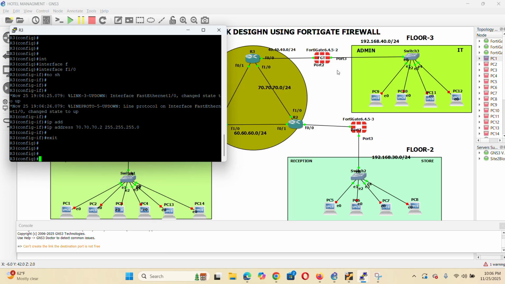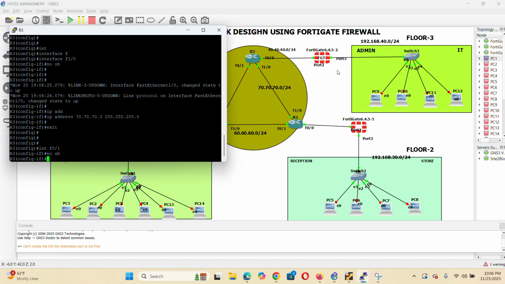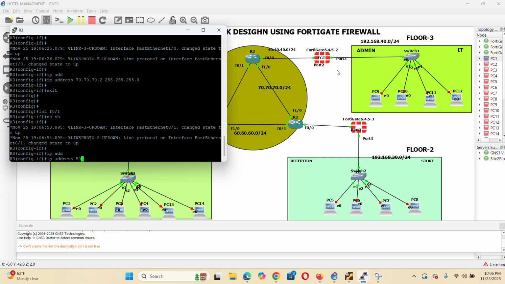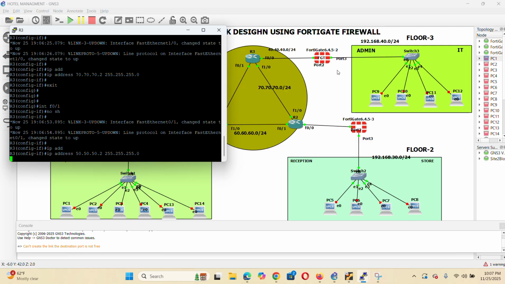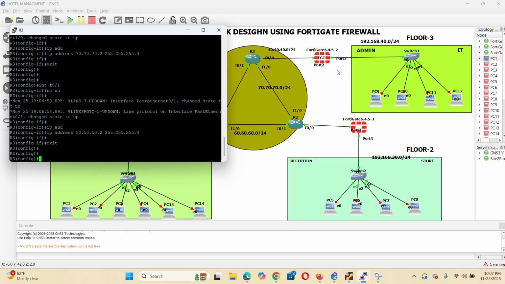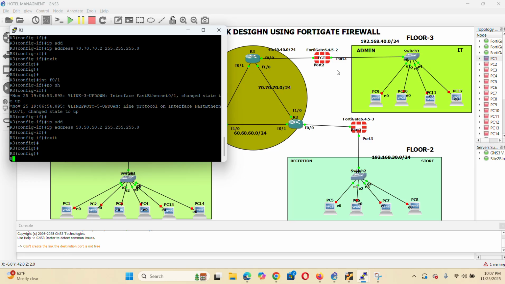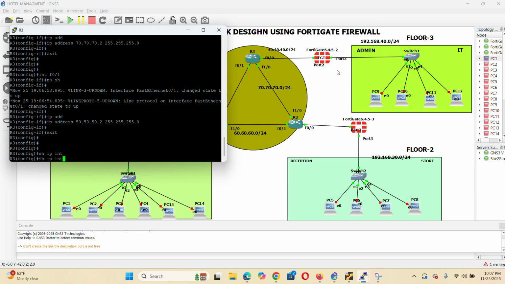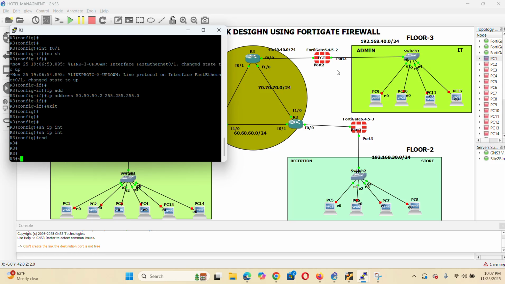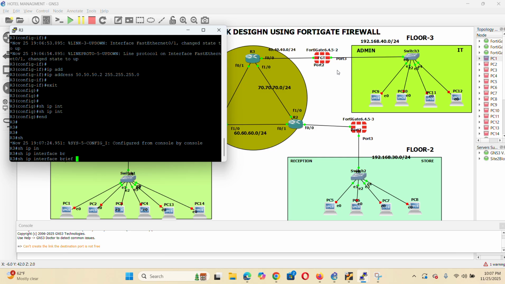Now another interface, F0/1. Interface FastEthernet 0/1, no shutdown, and IP address 50.50.50.2, because the other side's interface was .1, 255.255.255.0. Exit. Show ip interface brief.